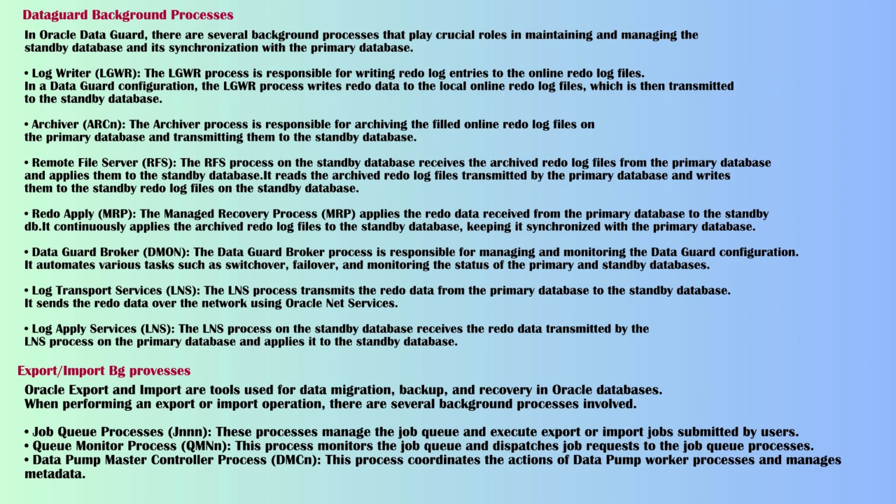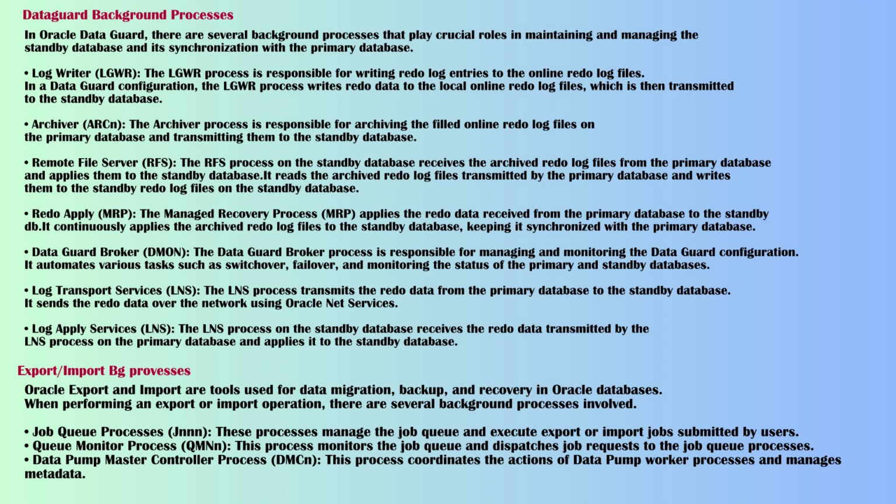In Oracle Data Guard, there are several background processes that play crucial roles in maintaining and managing the standby database and its synchronization with the primary database. These processes include LogWriter, LGWR. The LGWR process is responsible for writing redo log entries to the online redo log files. In a Data Guard configuration, the LGWR process writes redo data to the local online redo log files, which is then transmitted to the standby database.